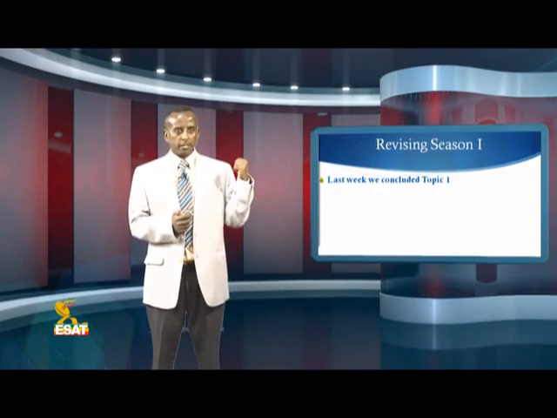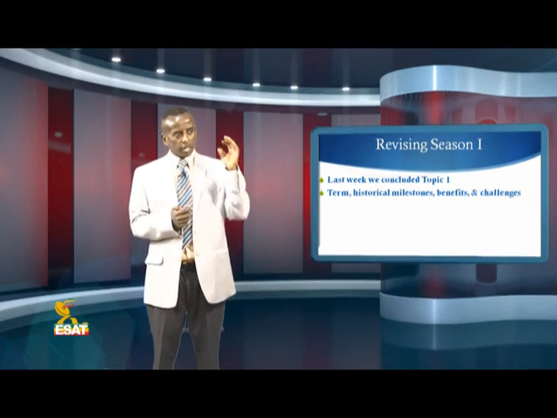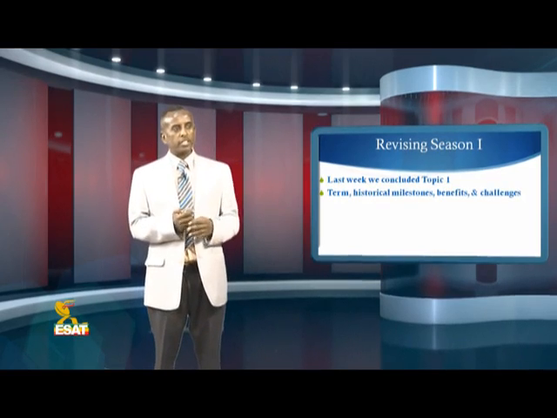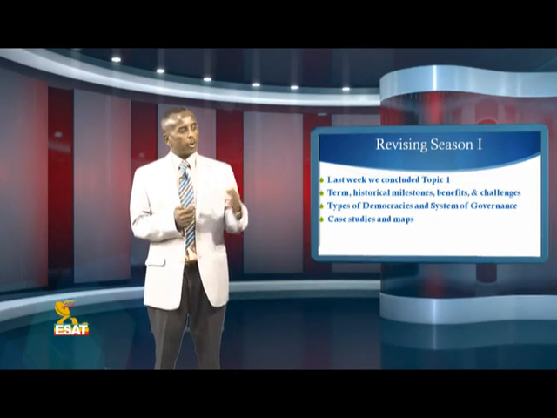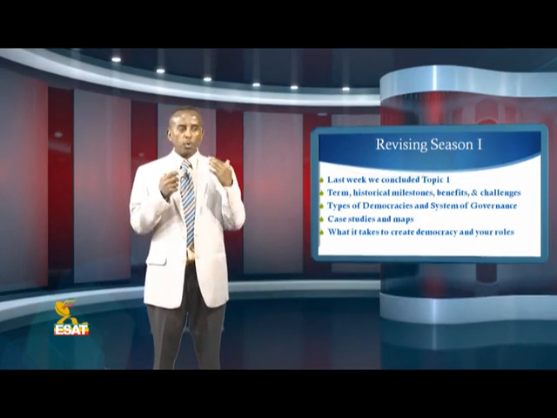As usual, let's revise what we discussed in the last session. As you may remember, we concluded topic 1 last week. Under that topic, we talked about the term democracy, historical milestones, benefits we may enjoy when we live and operate in a democracy, and the challenges democracy is facing. We also talked about types of democracies and system of governance in this world, and also we provided you case studies with maps. We talked about how to create democracy and your roles.